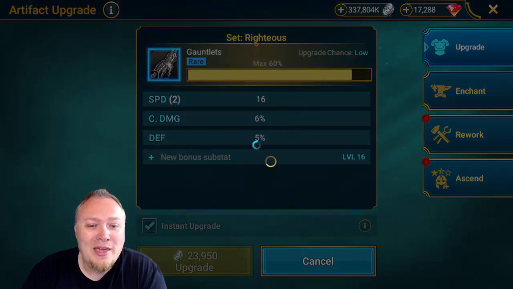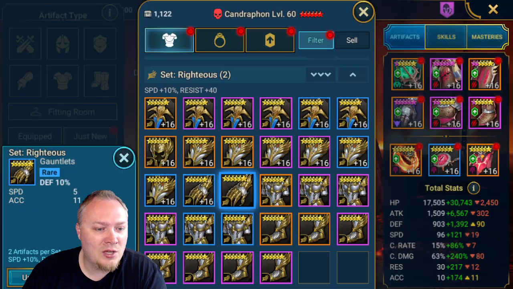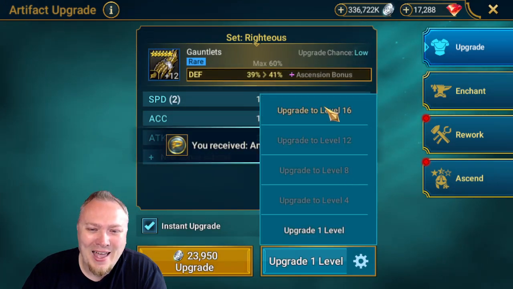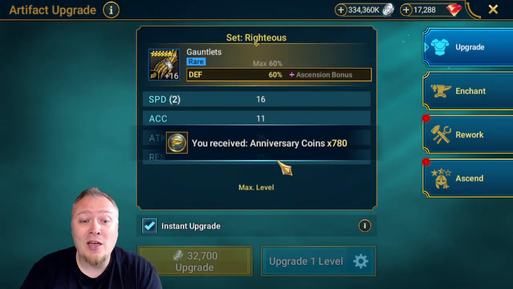Wonderful. Can we hit resistance? Crit rate. I still think that's a keeper. Same kind of idea here. Double speed. Nice. We got flat attack. What would we hit on the 16? Resistance. Okay, so that is definitely a keep.